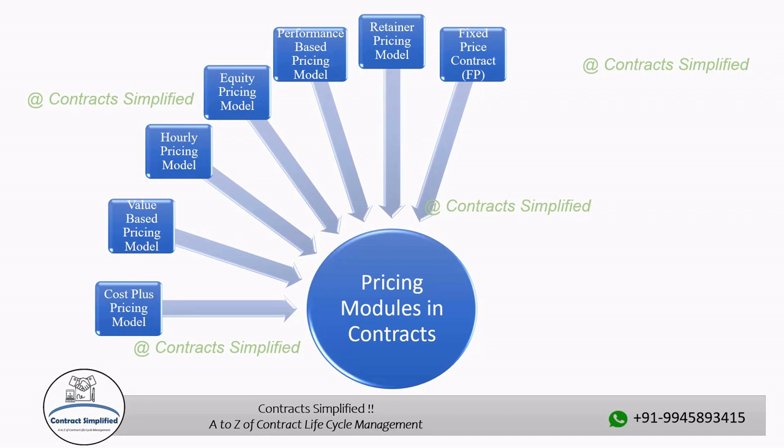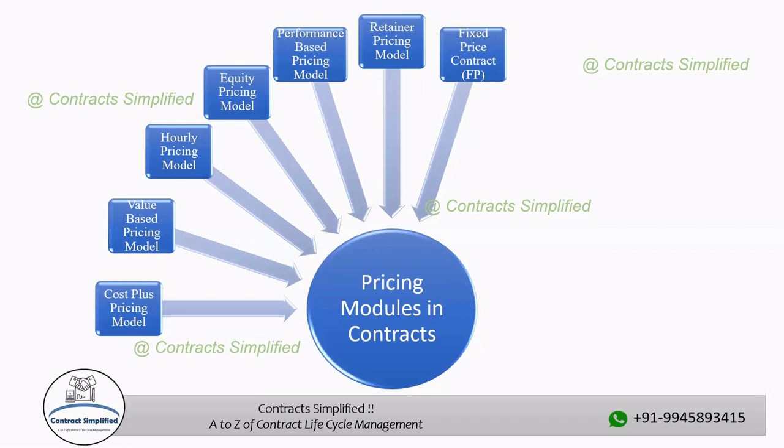The most defining characteristic of a fixed price contract is that the price is set at the beginning and does not change, even if the actual cost for the contractor increases due to unforeseen circumstances. The risk associated with cost overruns, project delays, and other unexpected expenses is primarily borne by the contractor rather than the client or buyer. The contractor must carefully estimate all potential costs and risks to ensure they can fulfill the contract within the agreed upon price. The scope of work, deliverables, and specifications are usually well defined in the contract to minimize ambiguity and potential disputes. Any changes or modification to the scope may result in additional charges or negotiation.